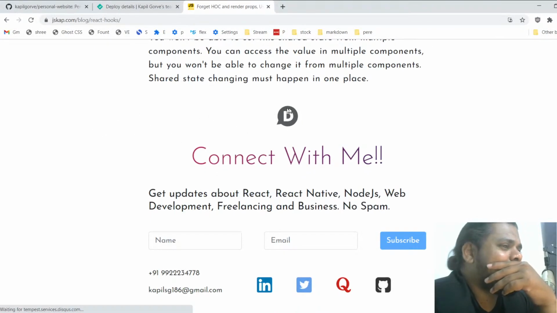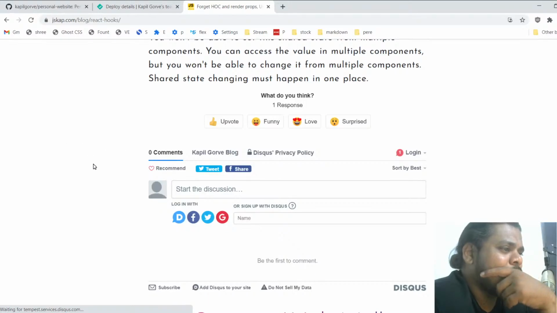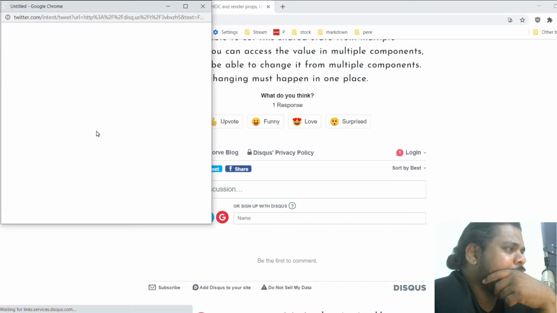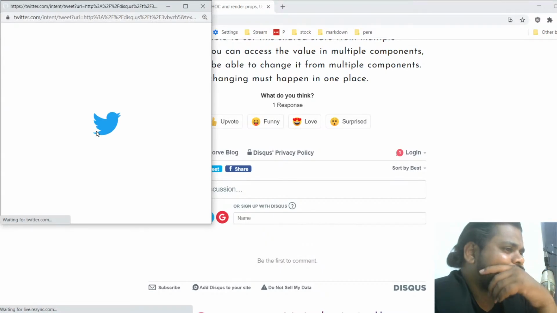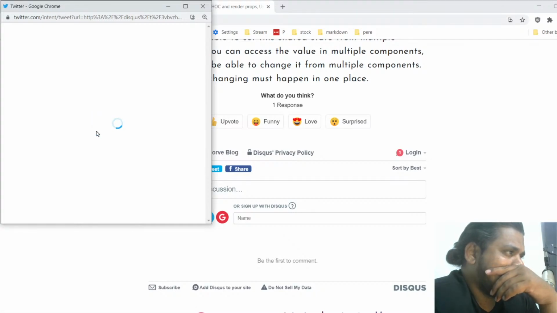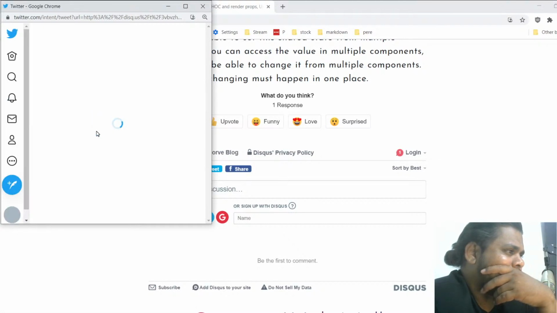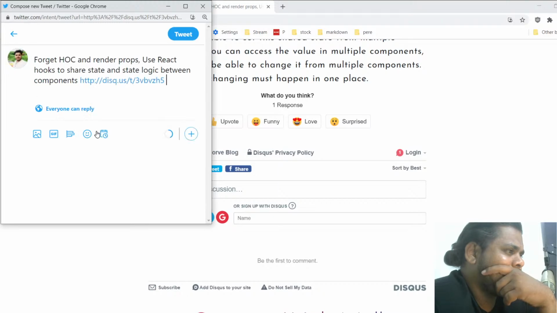Yeah, so it's lazy loading this Disqus, and if I try to tweet this, so I don't know what this is.